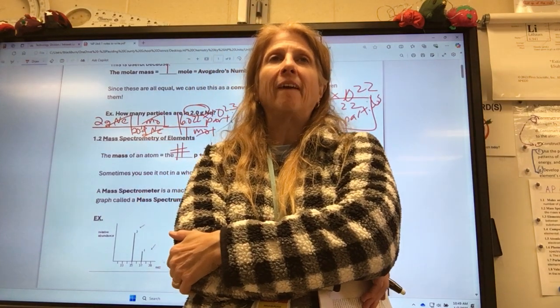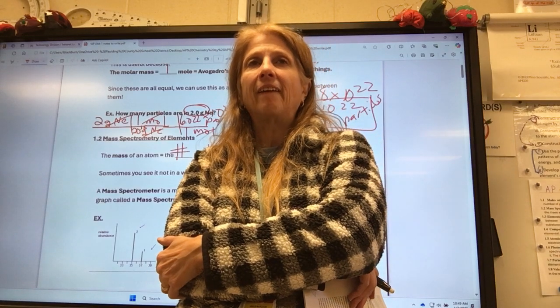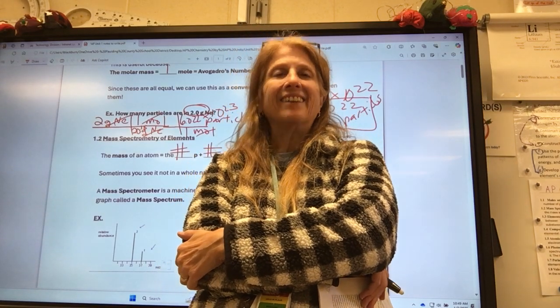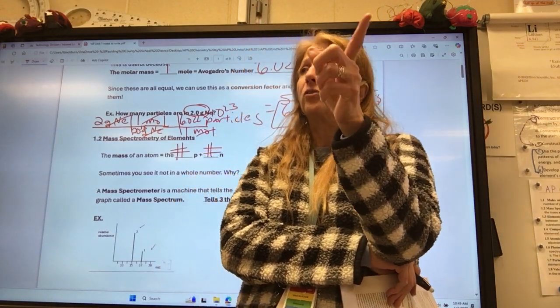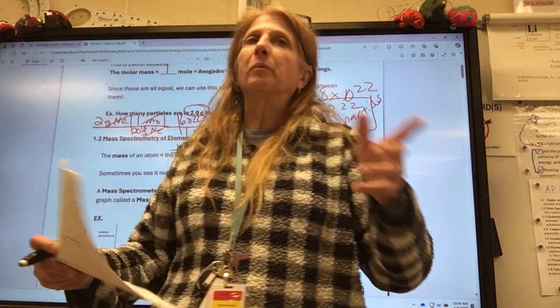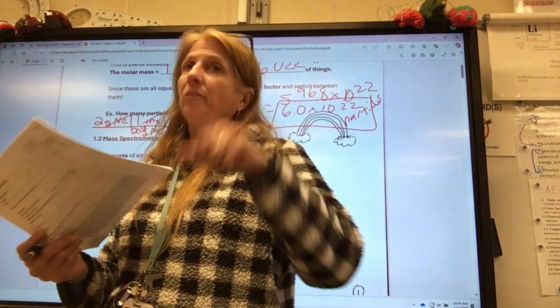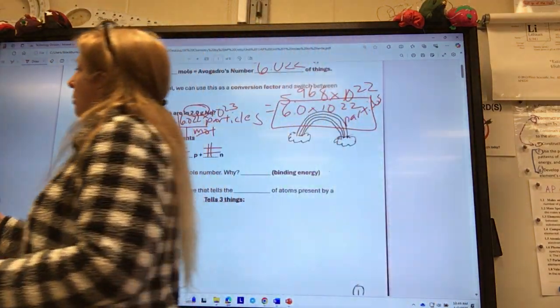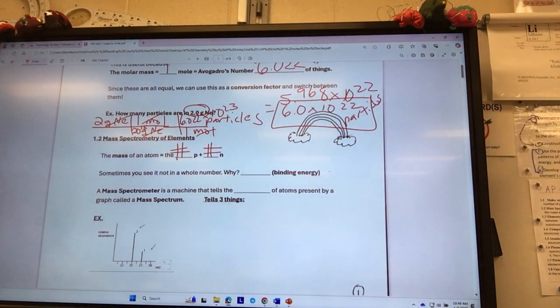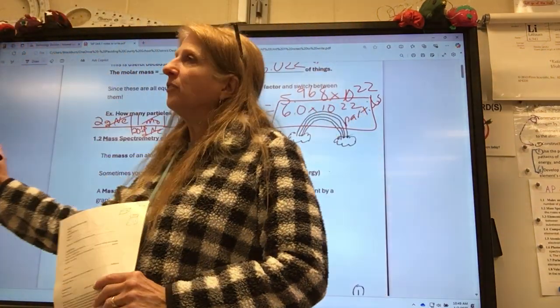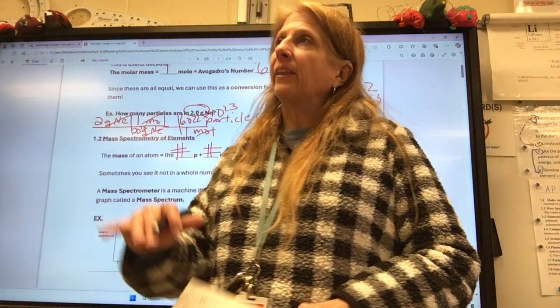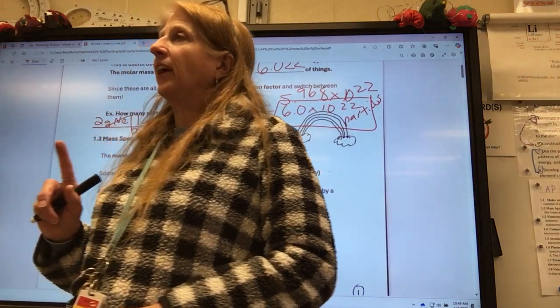Yes? The same atoms have a different number of neutrons, so the average all those together. Yes. So that's half of it, but you're actually going to learn something new too. So the first reason why they're decimals is because there are different isotopes, different atoms who have different numbers of neutrons. I could have this one with 6, I could take one away and now it's got 5, but it has the same number of protons, so it's the same atom. Okay, so if we average their abundance, then we can get that weighted average, and that's the decimal.